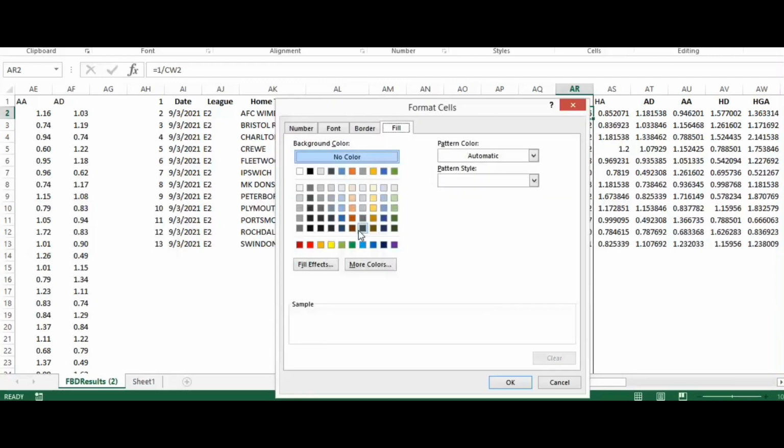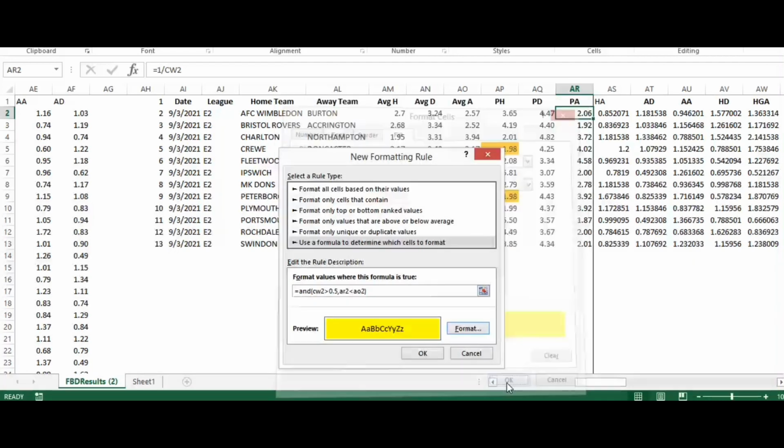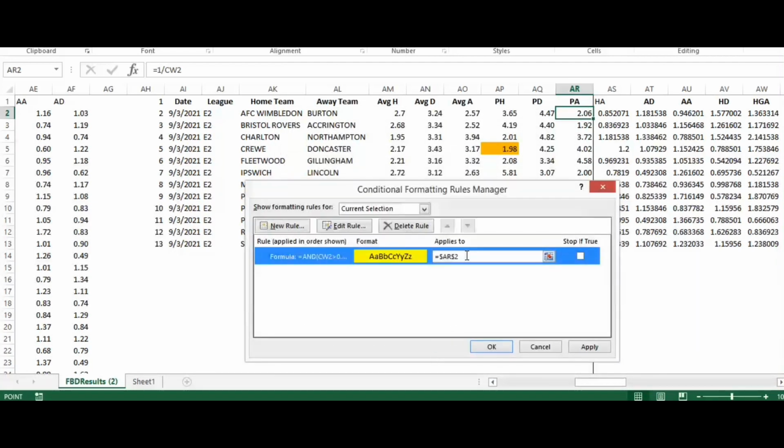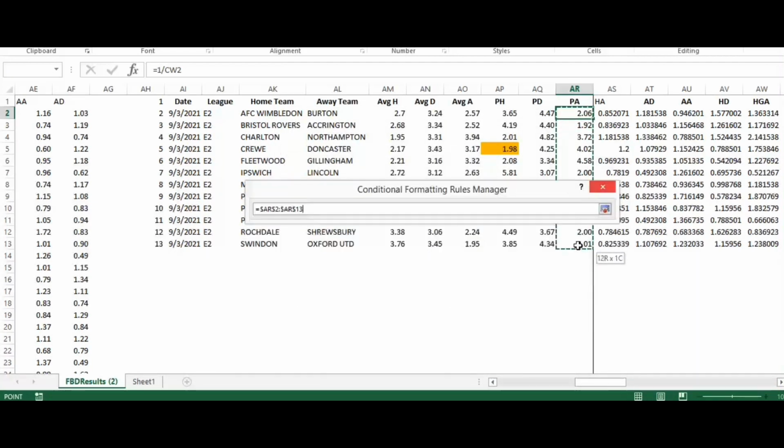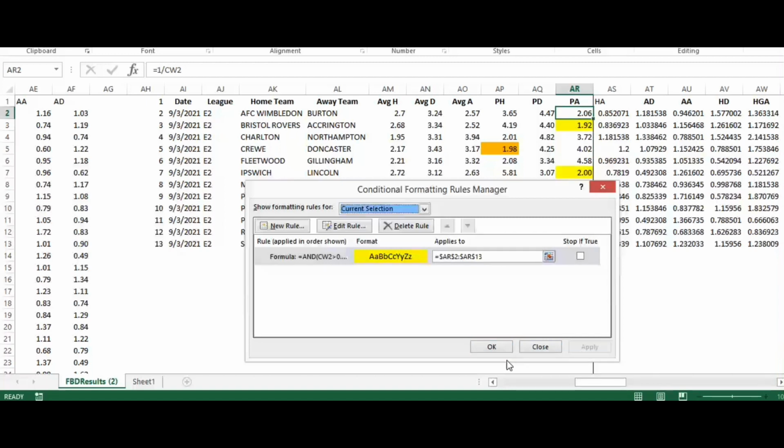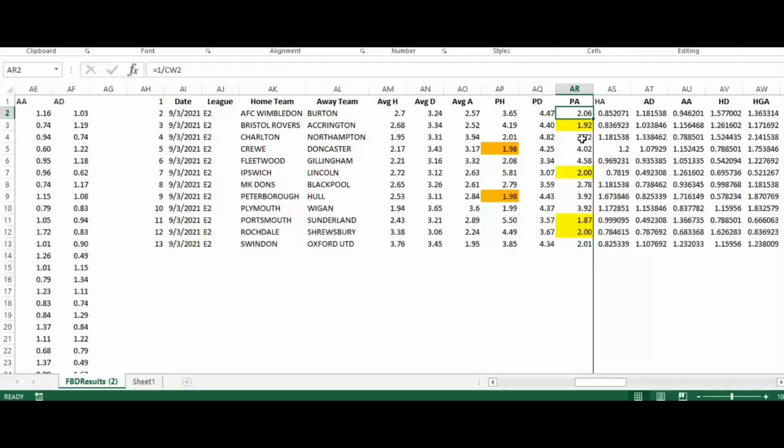And then we're going to add the formatting again, click OK, and we're just going to drag that down to cover all of those for away wins. So you can see there it's identified potentially 4 value away wins within the games that were played last night, and so we're simulating this data before the games are played.